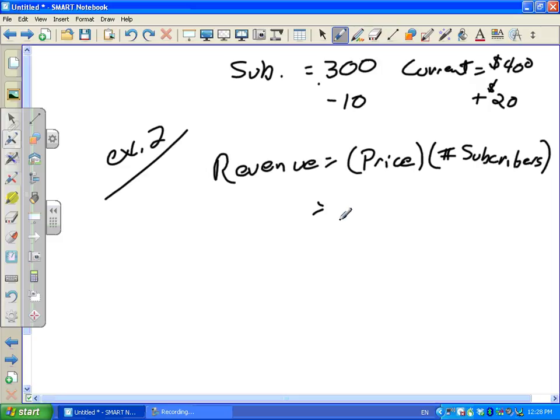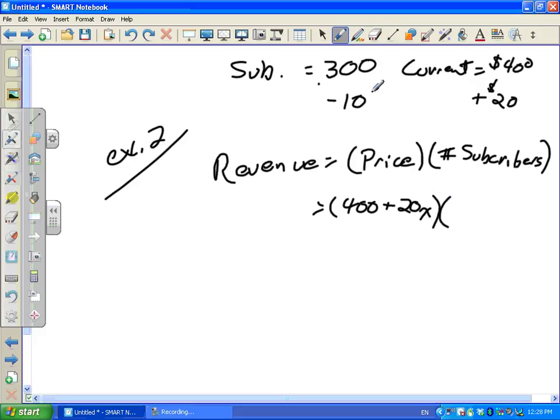Now, let's start with our original price. Our original price was $400, and they plan on adding $20. But they don't know how many times they're going to add $20. They might do it once, twice, 3 times, 500 times. That's the variable: how often are they going to increase by $20. So we're going to call that our X, 20 times X. If they increase it once by 20, then X will be 1. If they increase it 5 times by 20, then X will be 5.